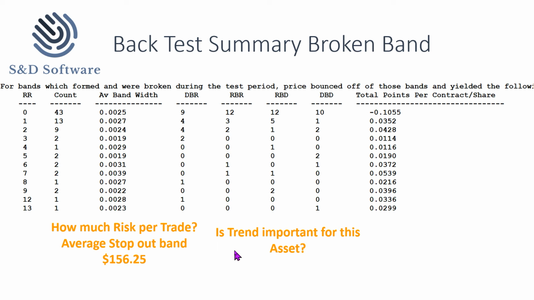The other thing you can understand is because we have the different patterns broken out, the drop base rally, rally base rally, rally base drop, drop base drop, you can understand and see how, if trend is important to your asset, that can give you some indicators there on what kind of odds enhancers you might want to use. In this scenario here, you can see that the rally base rally and the rally base drop did not perform quite as well as the drop base drop and drop base rally. So that can give you some indication there that may help you enhance your trade plan for this asset.